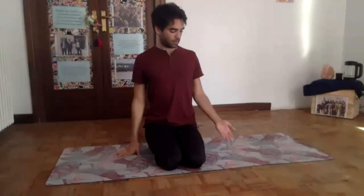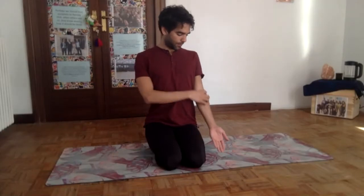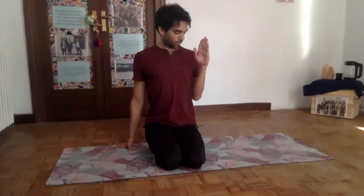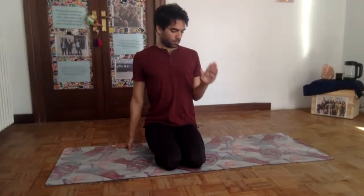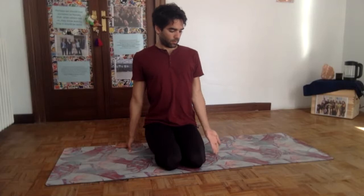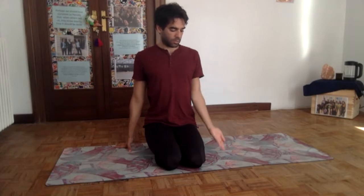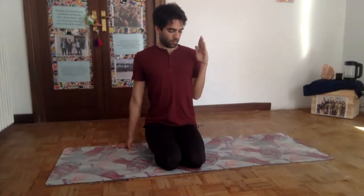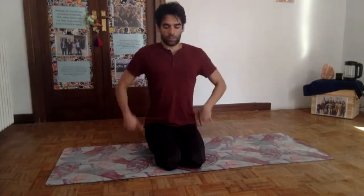Release, other side. Shoulders back, shoulder blades down, checking the mobility of the elbows, so just the forearm turning around. Release it and do it two more times. Good. Good job. Last one for the forearms.